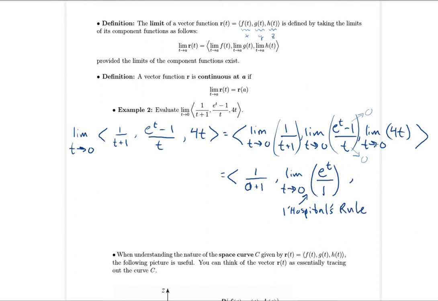But then the third one's easy, right? Let t go to 0, the z component's going to 0. Okay, so now can we make sense of this? If t goes to 0, that's e to the 0 over 1, which is 1, and the z is 0. So if you take the limit of this vector valued function, it's heading toward 1, 1, 0. But understand that you can't actually plug 0 in here, can you? So it's this idea that we can still talk about where this function is going, even though we're not allowed to have t be actually equal to 0 in this case.